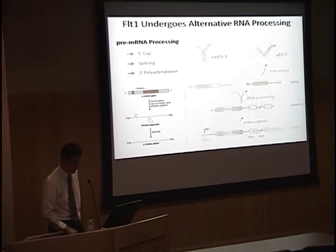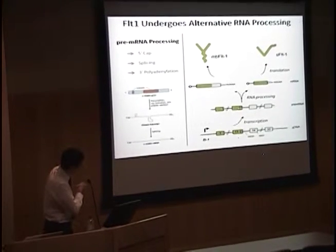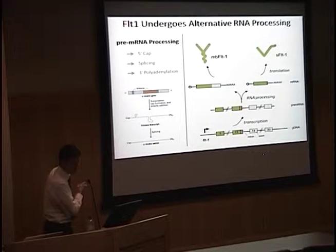So in the case of the FLT1 gene, the pre-mRNA can undergo RNA processing along two different pathways. The first is the more canonical situation, where the FLT1 gene contains 30 exons. In this case, all the introns are spliced out, the 30 exons are spliced together, and the cleavage and polyadenylation occur downstream of exon 30. That results in formation of a full-length receptor that has a ligand binding domain, a transmembrane domain, and an intracellular signaling domain, like the diagrams in the previous slide.